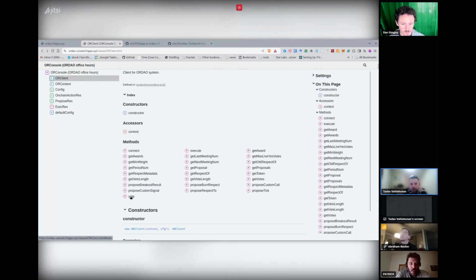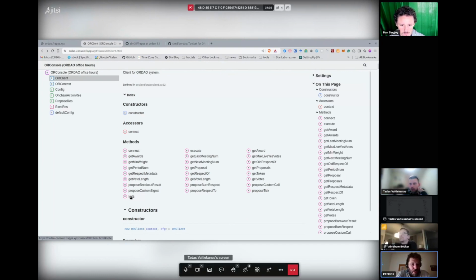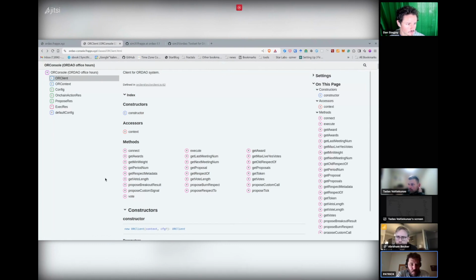Little question for Abraham. Abraham, into your UI, you will integrate a call to get proposals, to see the latest proposals in your UI? Yeah, that's certainly possible.